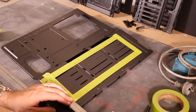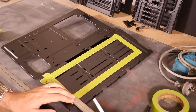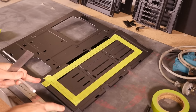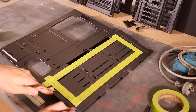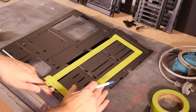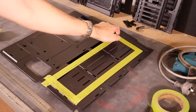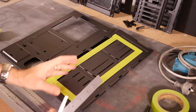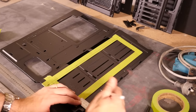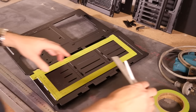I want to get rid of as much of the mess as I can — the existing holes and shapes and everything — but I can't take away too much or I'm going to lose strength. I'd like to go all the way out to this line here, but then I'm not going to have enough to bolt the new panel onto and it's going to start to become weak. So I'm actually going to leave this recess here — it'll create a nice border, a bit more detail and shape, and certainly a lot more strength and a comfortable area to bolt onto.